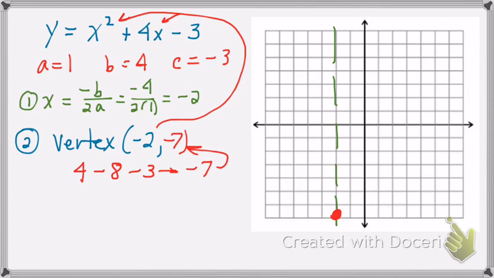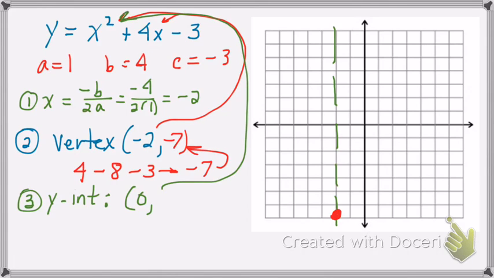After I do that, the next thing we want to do is find the y-intercept. For the y-intercept to be on the y-axis, I know that x has to be 0, and I plug that in for x to find out the y value. And when I do that, I get the c value, negative 3. So there is the y-intercept. Now symmetry tells me that I also have this point on the parabola. And then lastly, we pick any other point we haven't used yet, so we have at least 2 points on each side of the vertex.